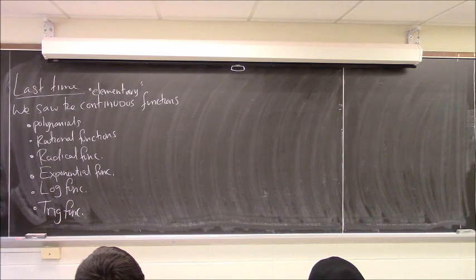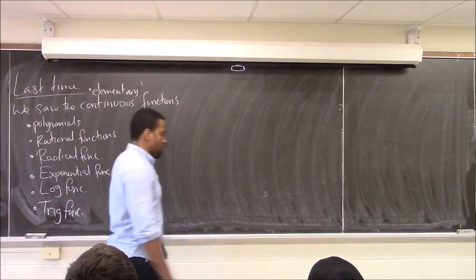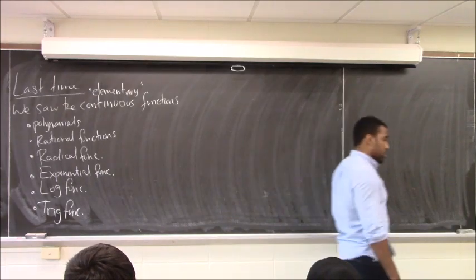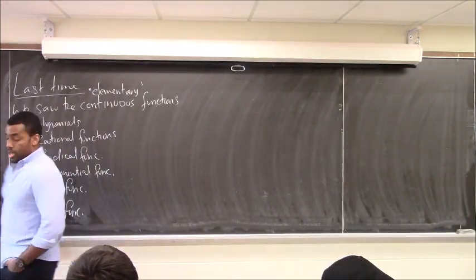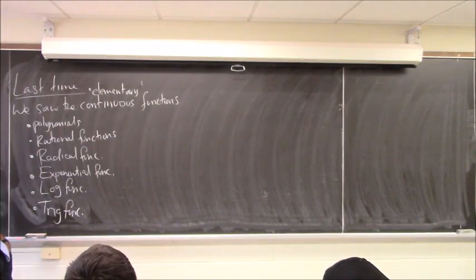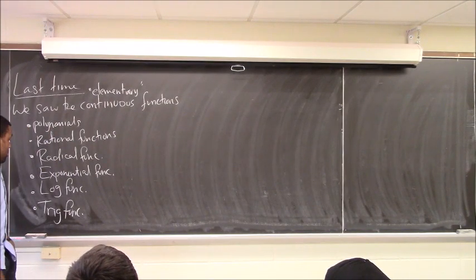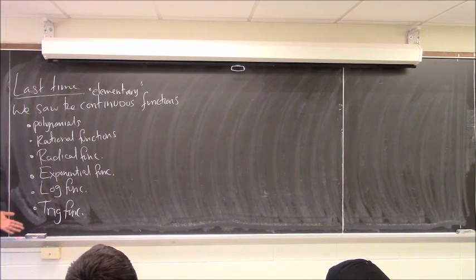These were the functions we saw were continuous on their domain, meaning at any point where they are defined, they are also continuous there. As we said, this is actually not a very typical thing. It's actually a very strange thing in general. There are many functions for which this is not true. But these functions are the nice functions. They're mostly the functions we're going to be dealing with.